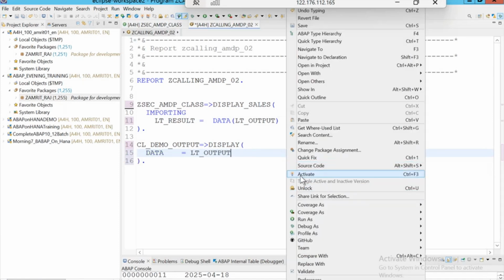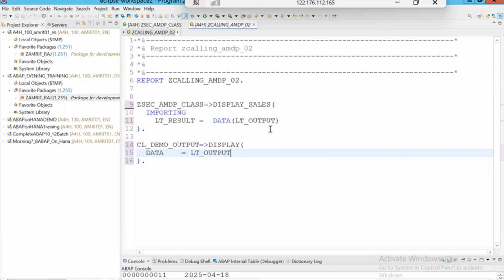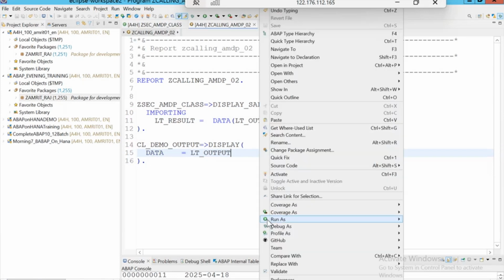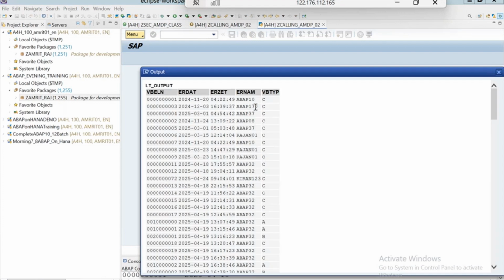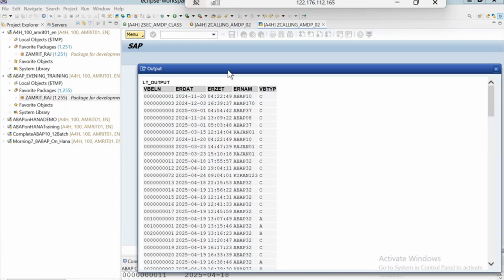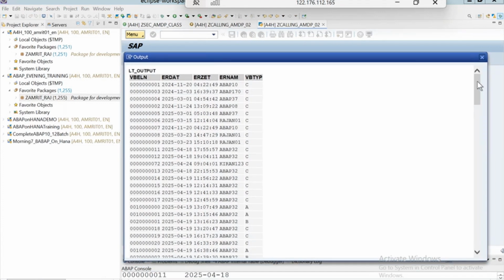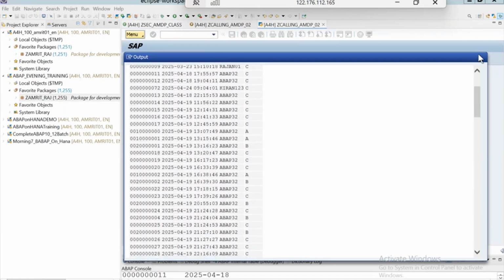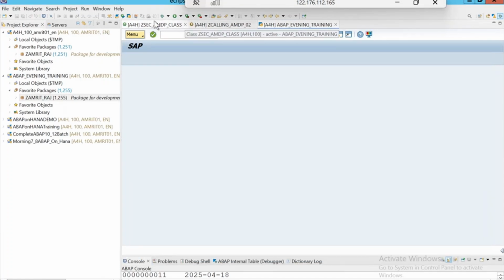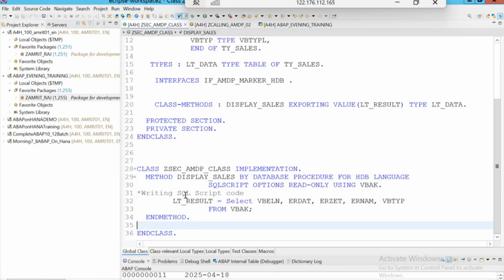Now I do the activation and I will check. So run as ABAP application. Are we getting the results? The SQLScript code we wrote inside a normal ABAP class, from the ABAP application layer, right?